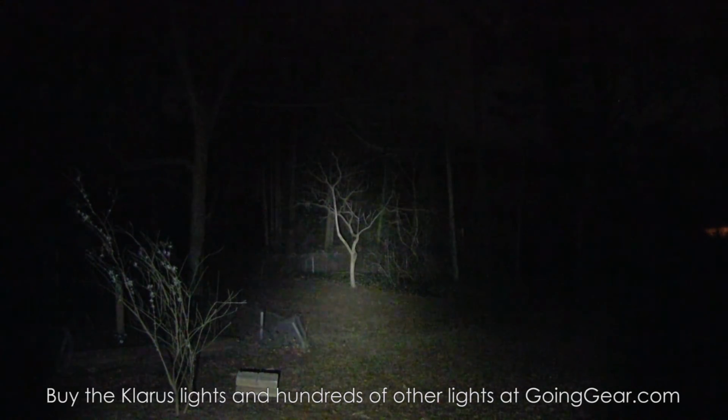So there you go. Those are the new Klarus lights, the XT1A, XT2A, and XT1C.